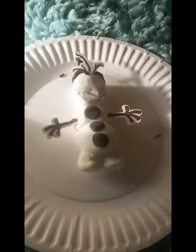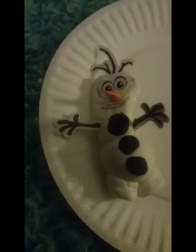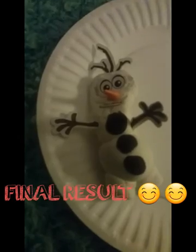Now the eyes. Daisy, you have to push this one back. Okay. Like that. So I added the carrot nose as well. This is the final result.